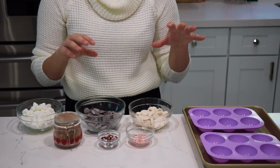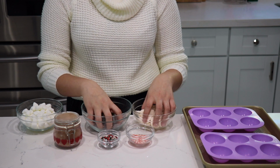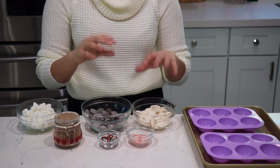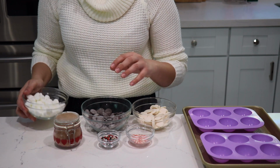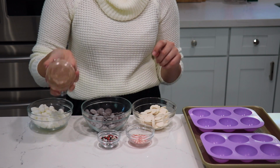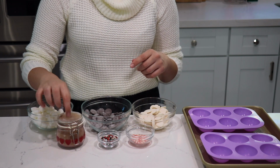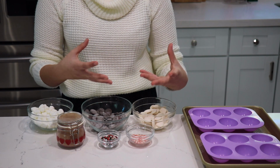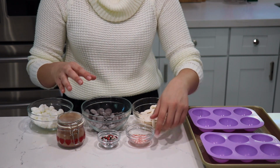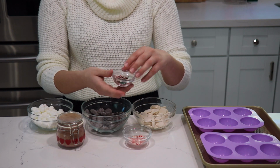You're obviously going to need some chocolate. Here I'm using white chocolate and dark chocolate, and I'm going to talk about the chocolate in just a second. You're going to need some marshmallow and hot cocoa mix. This is my homemade hot cocoa mix. Pretty sure I'm gonna post a video on it one of these days. You need some sort of toppings or fillings. You definitely have to play around with whatever you like. I'm using some crushed candy canes and some really fun Christmas sprinkles.